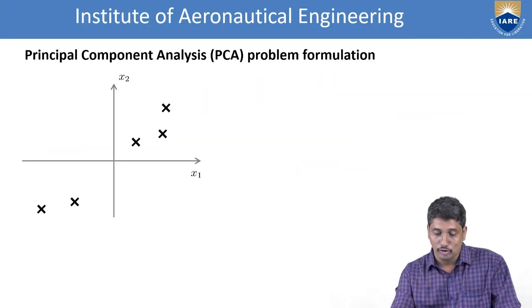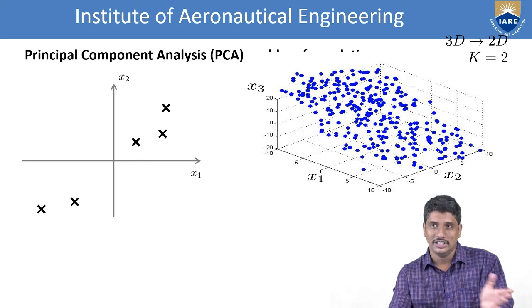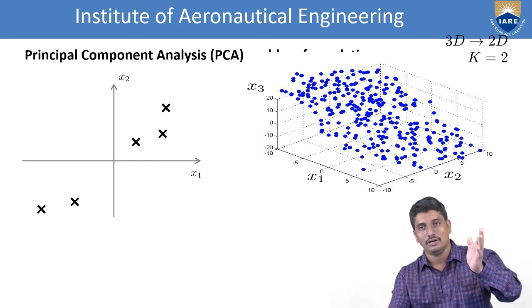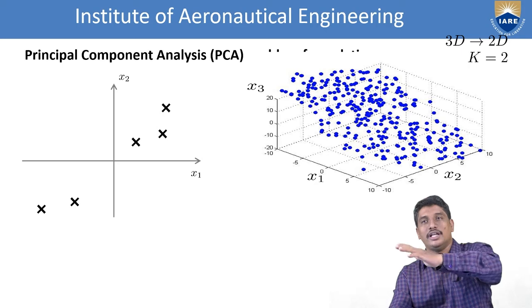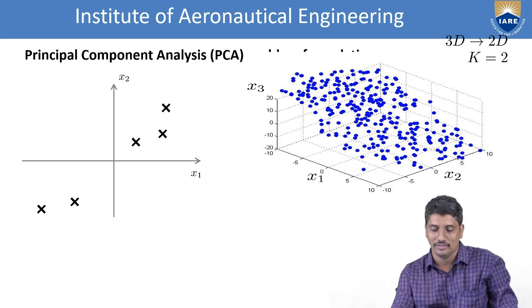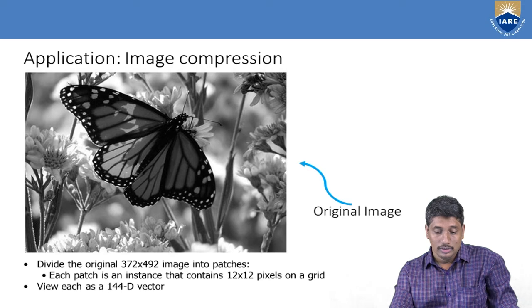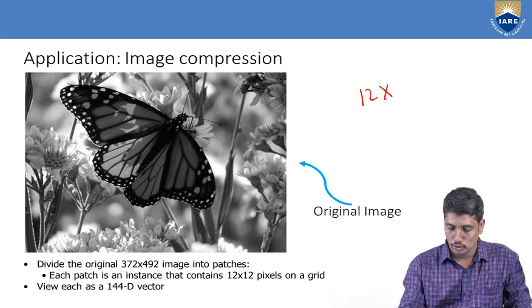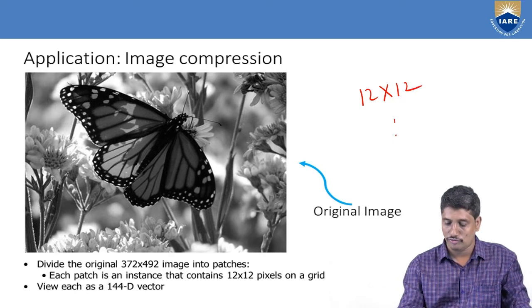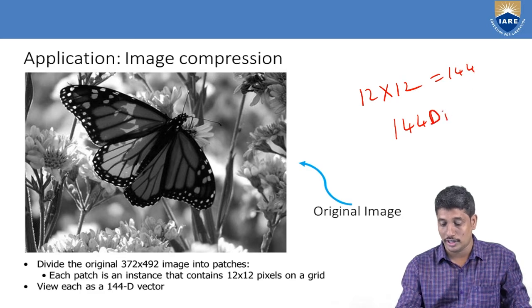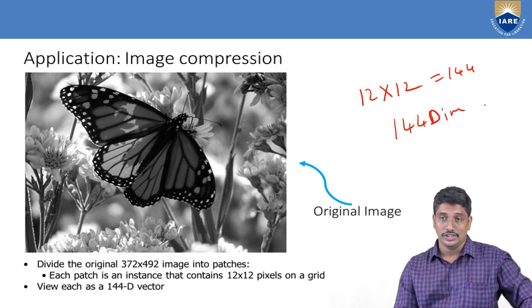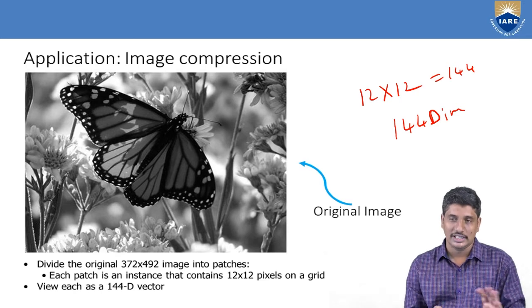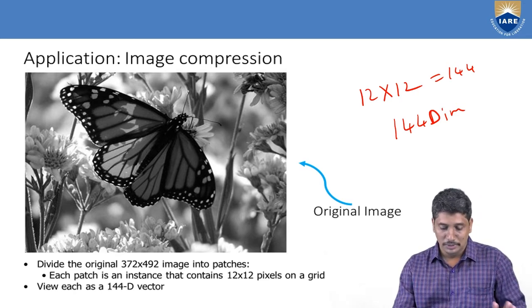With the help of principal component analysis, like 3-dimensional to 2-dimensional, you can project a 100 by 100 dimension into a lower dimensional space. Okay, with the help of PCA. So for your better understanding, here we are considering 12 by 12 pixel data, which is 144 dimensions, because 12 into 12 is 144. It occupies 144 dimensions in your data storage. So you want to reduce it without disturbing the clarity. It is a picture of a butterfly and some flowers.